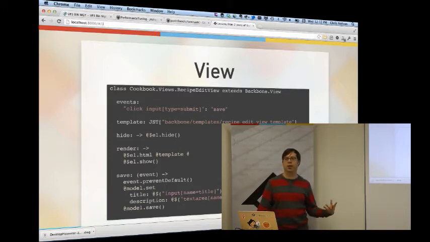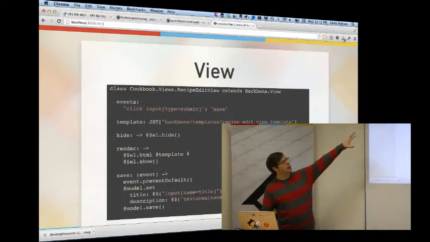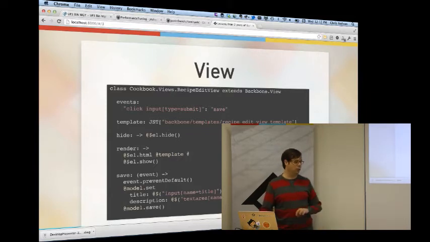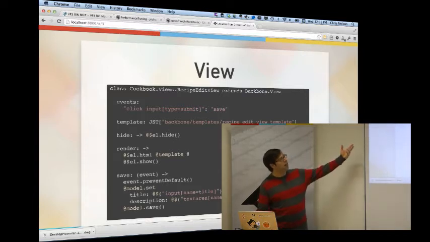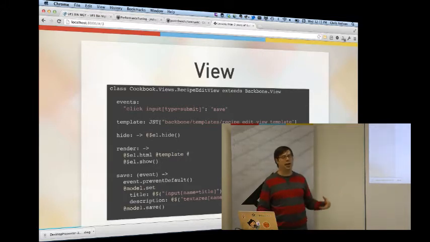You're going to write less code in CoffeeScript almost all the time than you would in JavaScript. So classes aren't an out-of-the-box JavaScript construct. They're something that CoffeeScript gives us, but they compile into the same kind of object functions in JavaScript that you would end up writing yourself if you were rolling class-type things in JavaScript. But in this case, with Backbone and CoffeeScript together, we end up writing a lot of classes that extend from Backbone core classes, which are really just JavaScript functions at the end of the day.